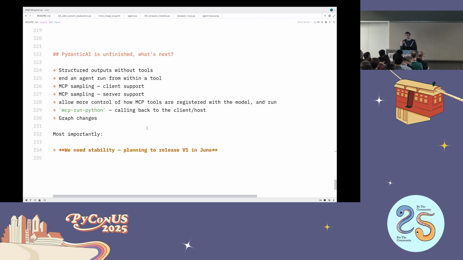But the most important thing of all, at the same time as continuing to add features, is we know people care about stability and being able to build on these things, knowing they're not going to change all the time. So Pydantic AI is still very young, only came out in December, but we will make a version 1 release by the end of June, and then we will follow semantic conventions very closely and not break your code, because we know that is something that matters to people.